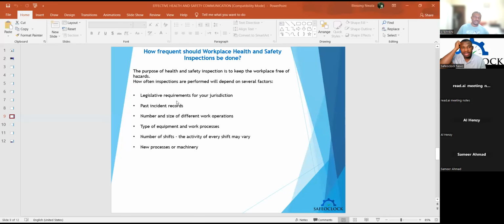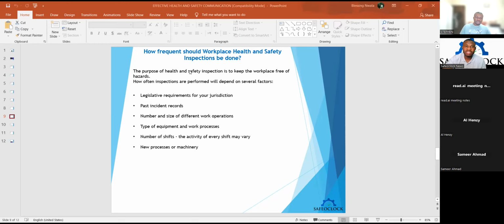Okay, so this is what I want to share, on the virtue of some other side jobs that we do. We'll be able to find out that most times, in most of the NEBOSH IG exams, this particular question repeats itself. They ask how often health and safety inspection should be done. The question doesn't just come exactly like this, but this is actually what it means.